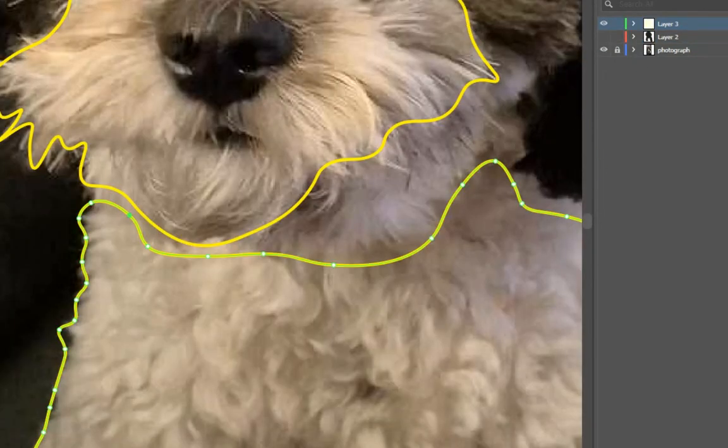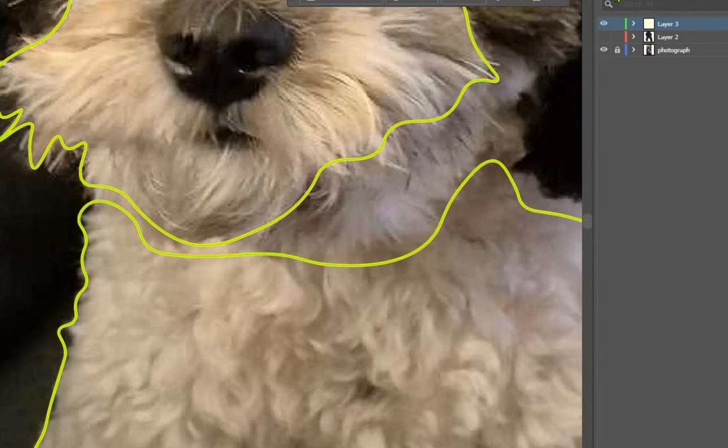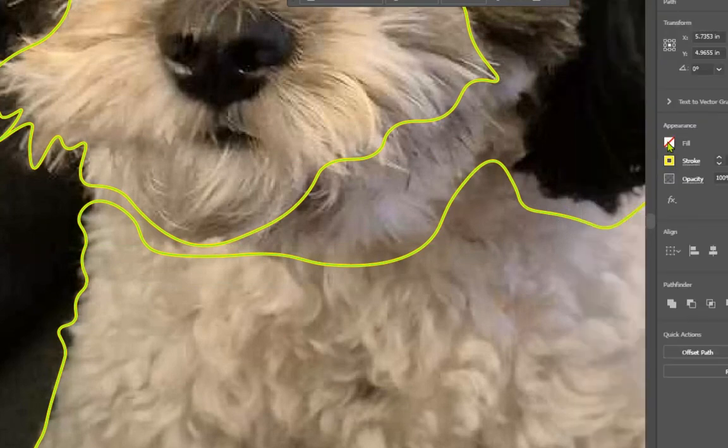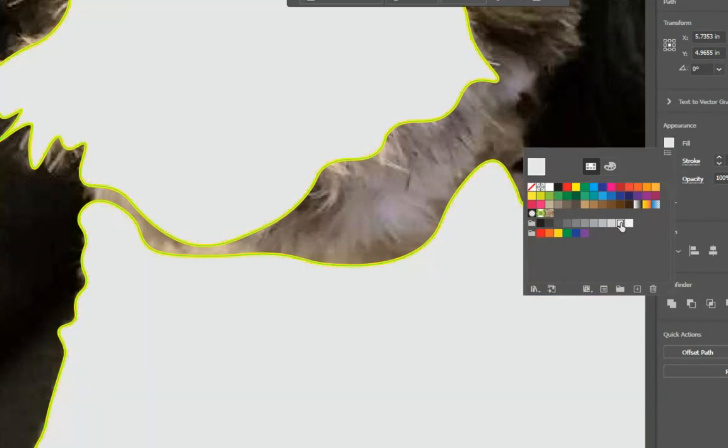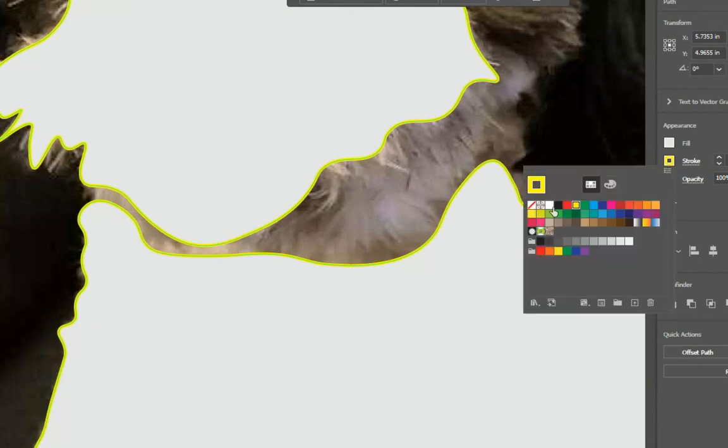Okay, so let's see. I'm going to change this and this. I'm going to select these two objects, and I'm going to go into properties and fill them in with white. So maybe a grayish white. And then I'm going to eliminate their strokes so we can see the shapes.